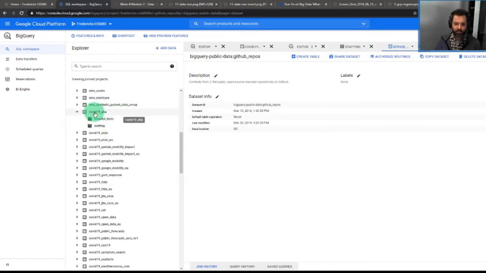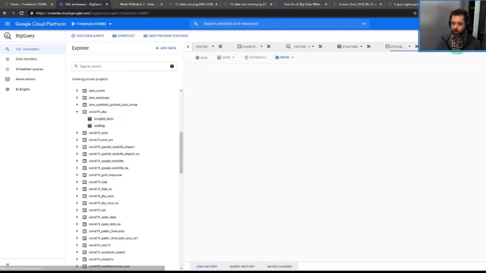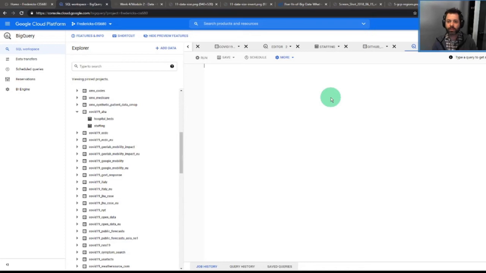But there's this COVID-19 data, and we can pull some staffing information. So if I wanted to compose a query, again, this is going to be very SQL-like. There are some minute differences, but they did their best to at least stick to a comfortable format. And if Google is watching this, I apologize for misinterpreting your intent. But let's say I want to just get everything related to this staffing table.